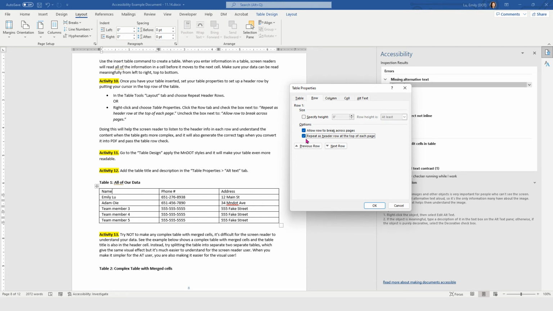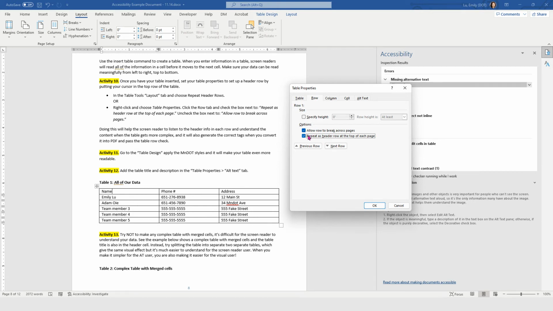What I have here is a short, simple table with 3 columns and 5 rows. But think about a complex table with hundreds of rows across multiple pages.